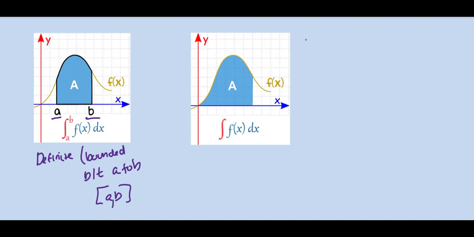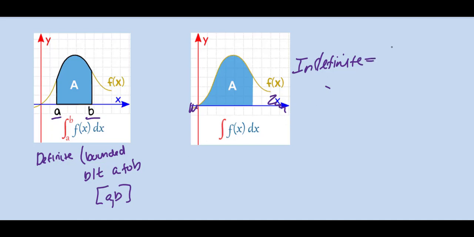It's between that interval a to b. And if we talk about our indefinite integral, our indefinite integral has no bounds. You see, there are no bounds on either end. It is just simply the space shaded underneath the graph, and it could continue on. There's not a limit between our numbers.